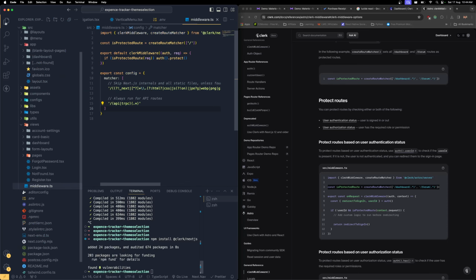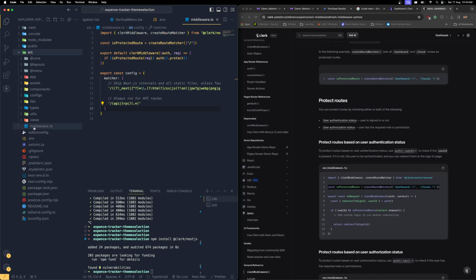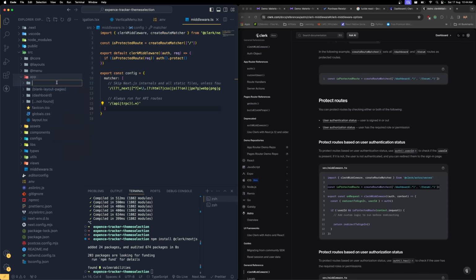Then what I need to do is create our routing configuration, the custom authentication page. In order to bring the custom authentication page, inside the source, inside the app, all I have to do is create a new folder, which is going to be a group. Let's wrap it inside brackets, auth.